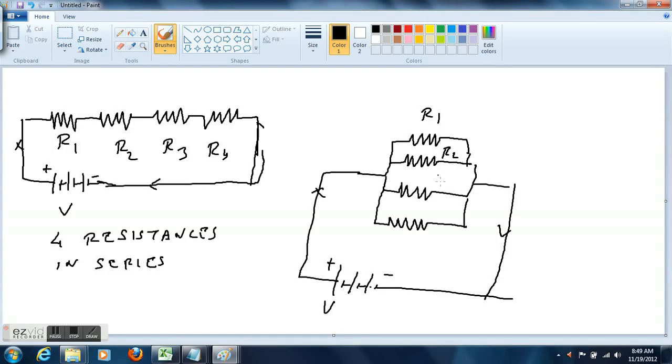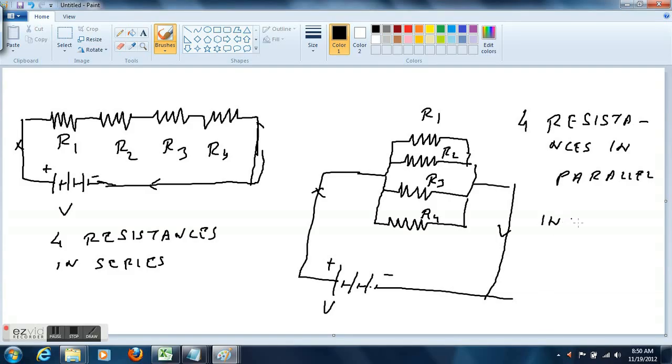Now here you have to see one thing which is different from a series connection. The flow of electric current is divided among four different resistances the moment it comes to the junction. If there are more than four, it will divide into that many resistances. So there is a big difference between the behavior of the electric circuit when resistances are connected in series compared to when they are connected in parallel. Starting from the next tutorial, we will be discussing in more detail the resistances in series.